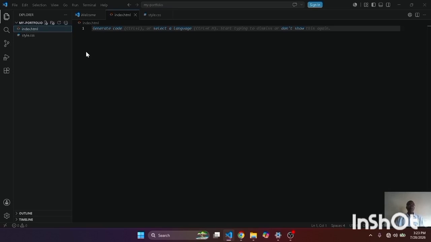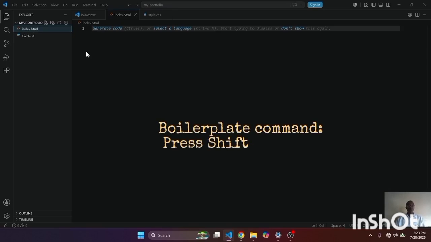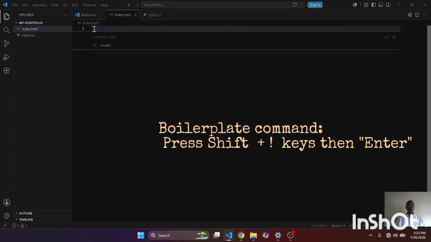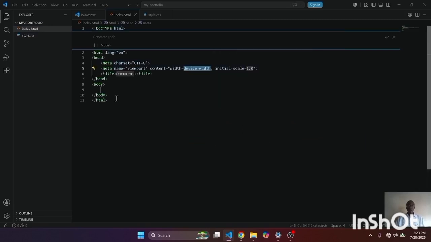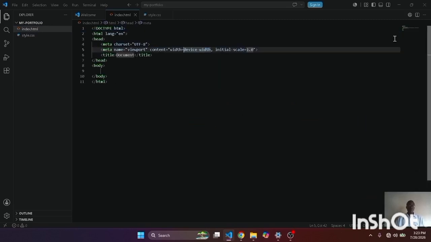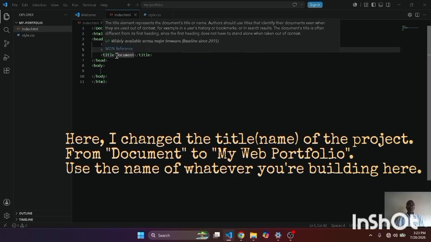So now I'll be making use of my boilerplate. You can get that on your own system too by making use of the shift and exclamation mark on your keyboard. So I'll be pressing shift and exclamation mark and then enter. So this has given me my boilerplate. Then I'll be changing the title of the document.